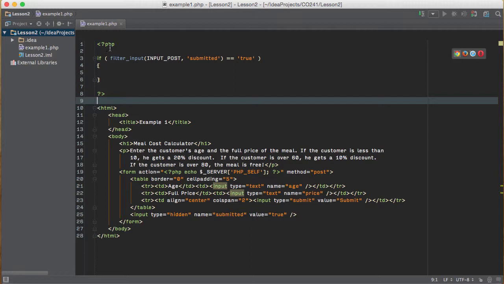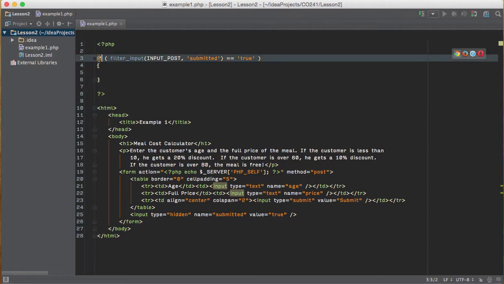The very first thing we're going to do is a test. We're going to use the filter input function, which the book gets into how to use. But what we do is we pass the first argument into this function as input post, which means we want to go to the post superglobal array, and we want to look for an element whose index is named submitted.